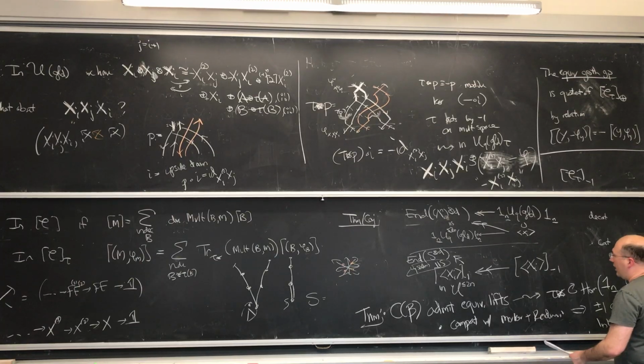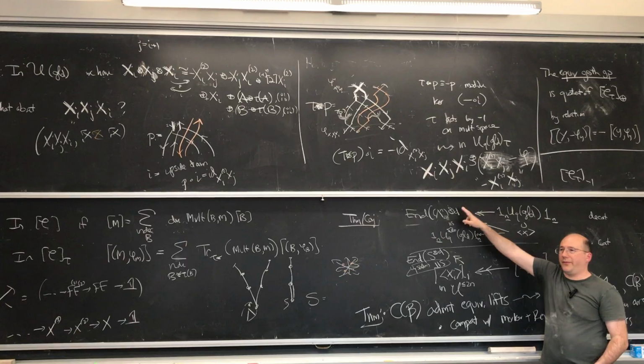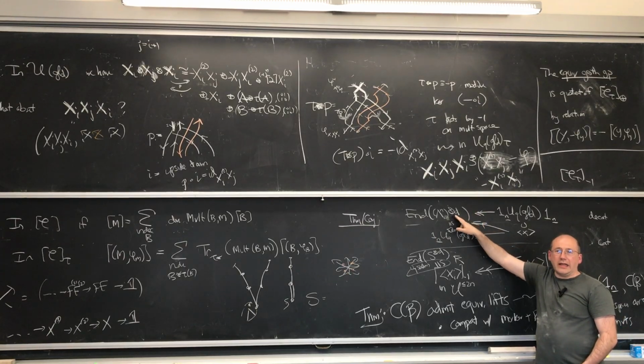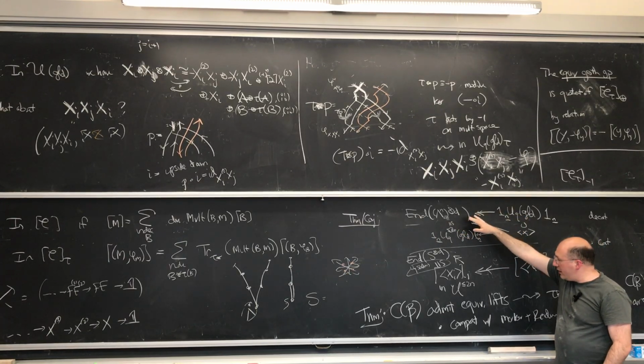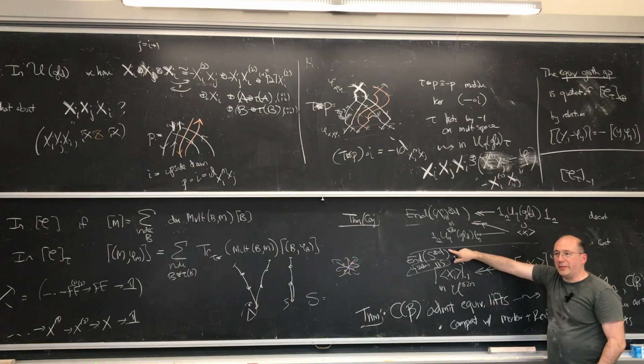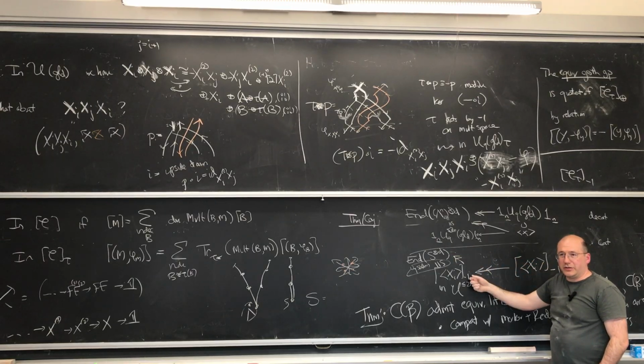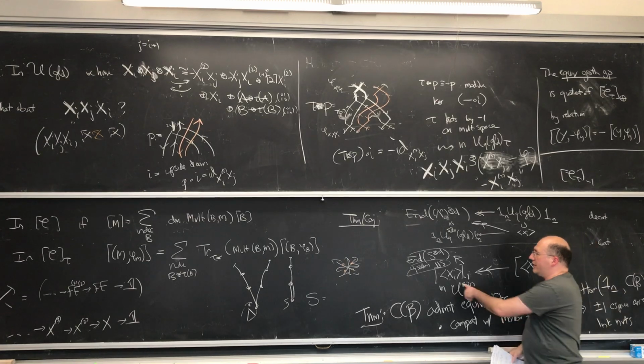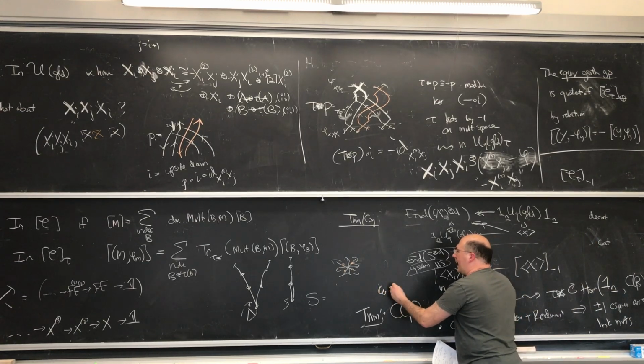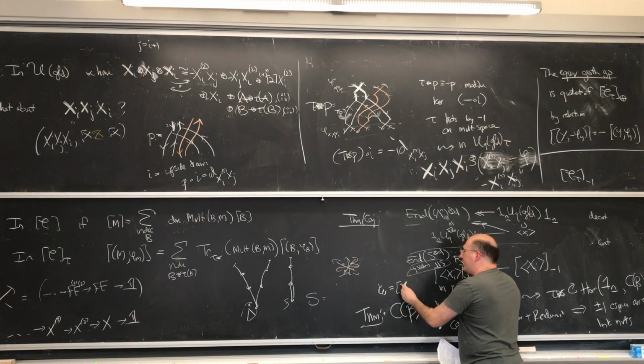And the other thing I want to point out is, what is the kernel of this map? It's pretty easy to describe in type A. Nobody knew the description in type B before, and now we have a conjectural description of it, which we're proving in an upcoming paper: that the kernel of this map is exactly the symbol of x to the n plus 1.